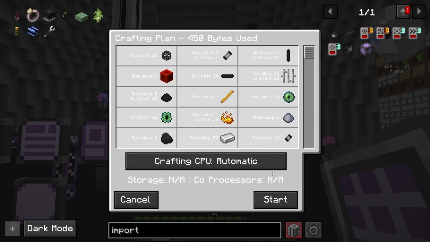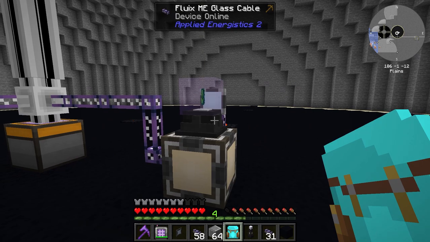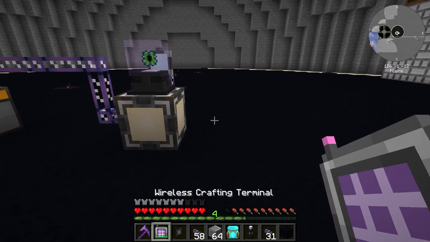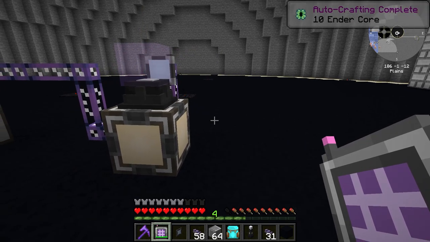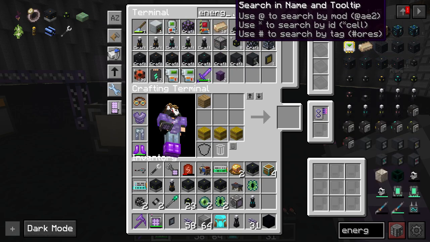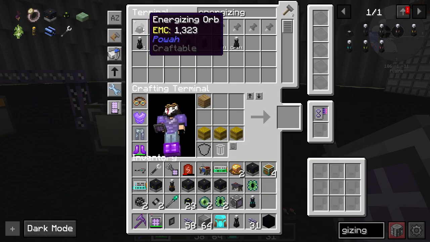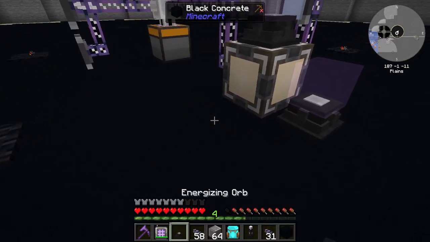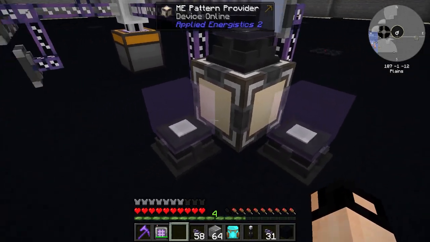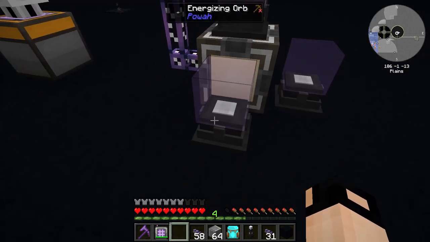Let's see. 10. How quickly will it do? 1. Bill. 2. Nice, nice, nice. Can we do multiple of those? Maybe. How do we do this? Let's see. Energizing orb. Thought I had more. Anyways, plus 2 start. Nice. Huh. Well, this will work for one only. But does this provide? I'm not sure, and it doesn't matter, guys.